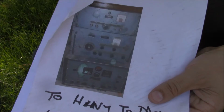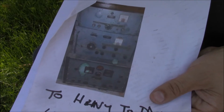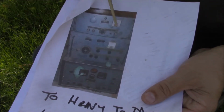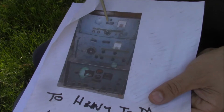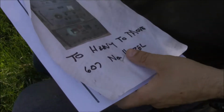Well, first off, I asked him, were you here? Were you close? And his wife said, yeah, we're just down the street, I can take you right over there. She was pretty excited about getting rid of this stuff. He didn't seem so thrilled. Who knew? So I gave him the $10 and proceeded to get in the cars and follow her over there and pick this stuff up. And so that's 4 pieces, $2.50 a piece. So let's see what $2.50 gets you.